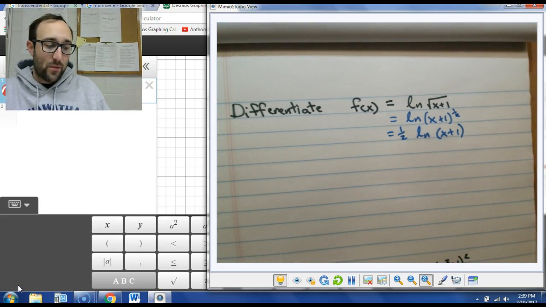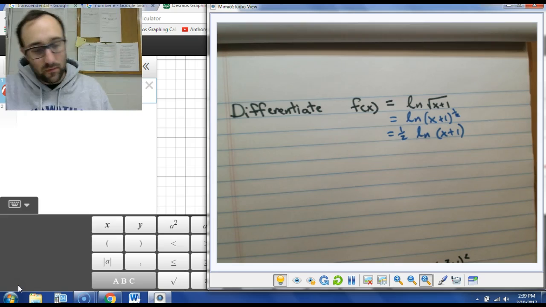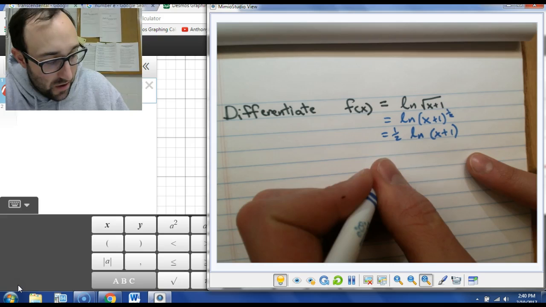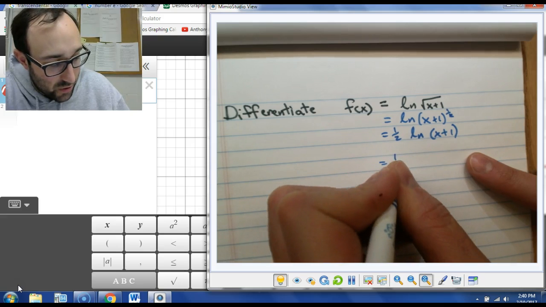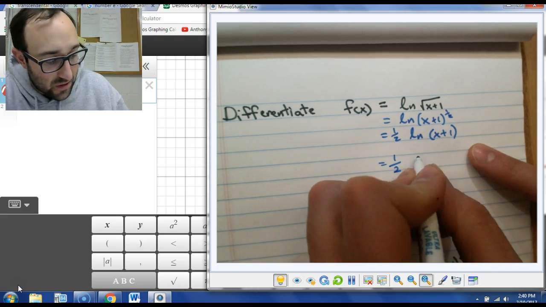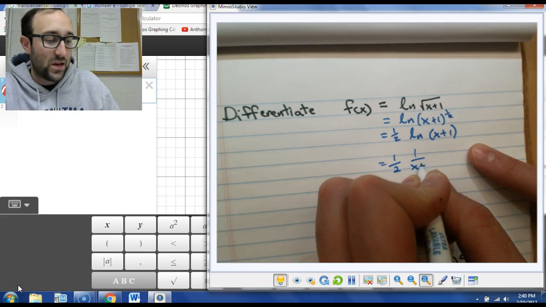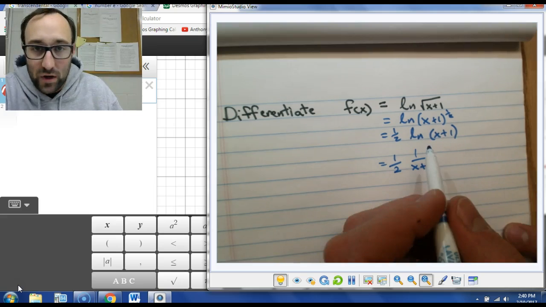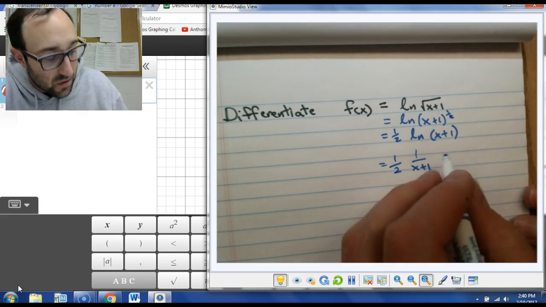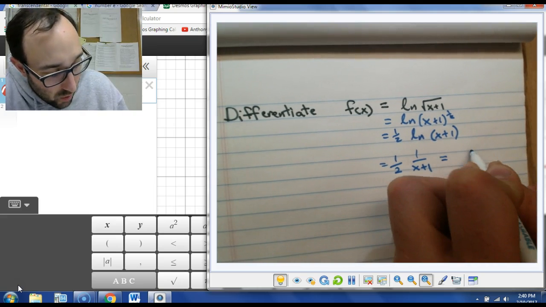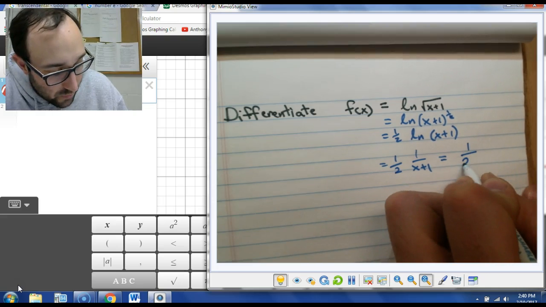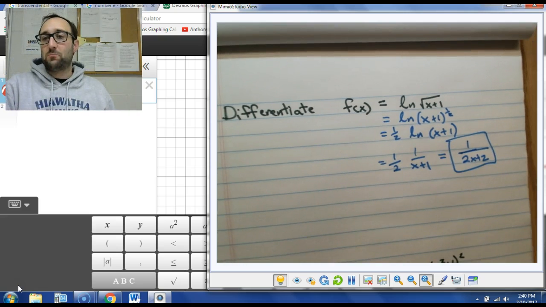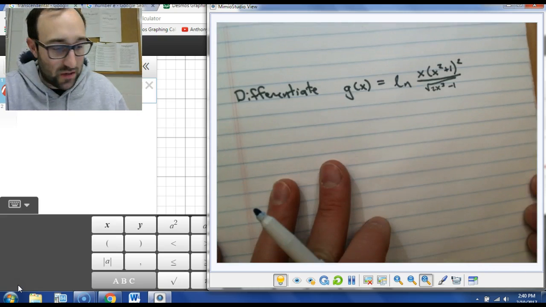So we could say u prime over u, but really all we have to say is this is going to be the same as 1 over 2, and the derivative of this is just going to be 1 over x plus 1. I mean, I can take u prime and say u prime of this whole thing, what's the derivative of x plus 1? Well, it's just 1 anyway, so I can just put it over 1. So then we could say this is the same as 1 over 2x plus 2. And there you go. See, this really isn't too bad now, is it?